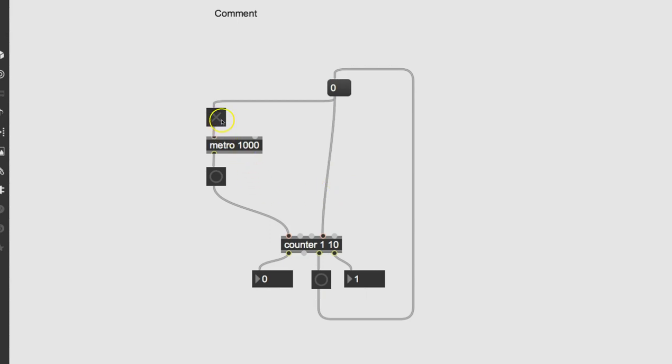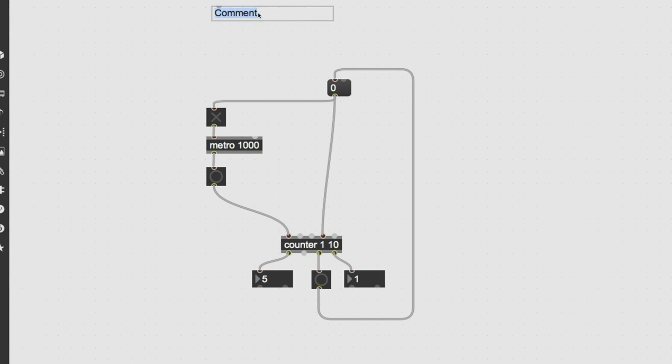Oh, I guess we have to. There we go. 2, 3, 4, 5, 6, 7, 8, 9. Bang. And it's gone to zero. And now we're going to start it again and see if it starts on zero or whether it starts on 1. 1, 2, 3. So, great. There you have it. It is a little tiny thing that counts to 10. All right, almost useful.